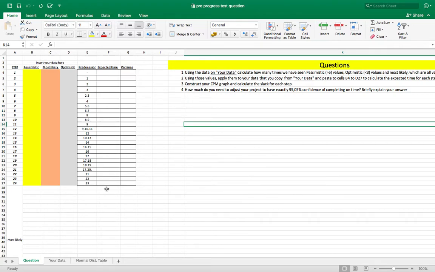The first thing I'm going to do is give you a quick explanation on why we learn about PERT and why we learn about CPM. We learn about PERT and CPM as we are future managers. And as future managers, we need to be aware of how to work on activities, on tasks in the workplace. So first of all, the first thing as a manager to know is how to manage your time.